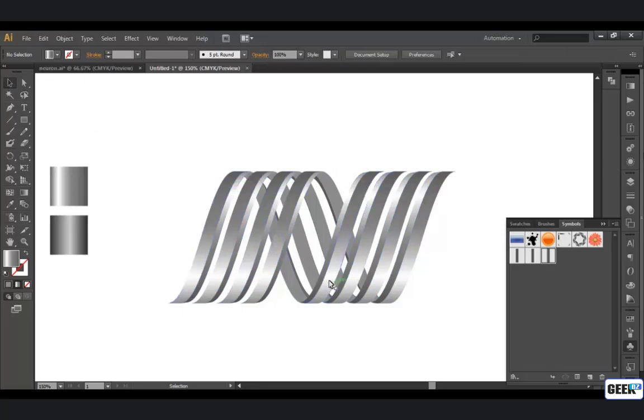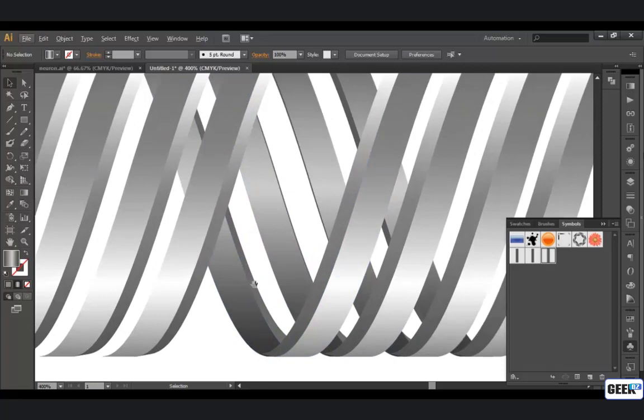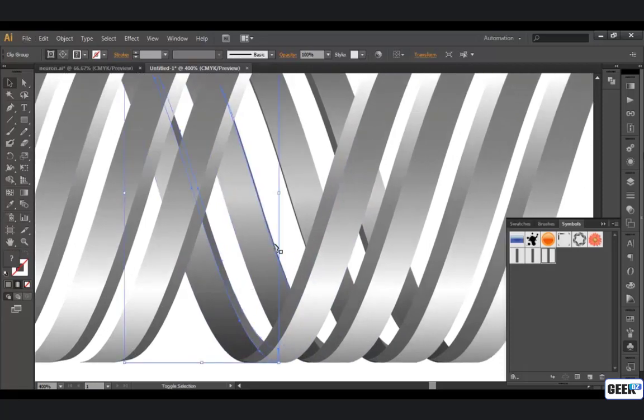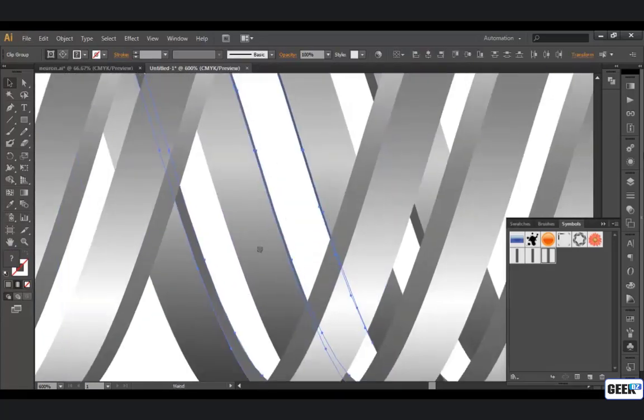Now we will do it for the inner version too. We'll select this one, this and this. With the eyedropper we'll select this color, and with the gradient tool just apply it. Now after that we are left with the thickness pieces, so select carefully the pieces which are creating thickness.